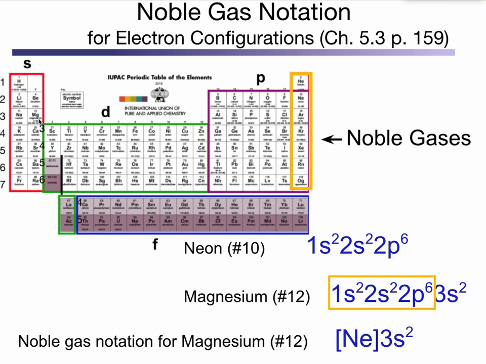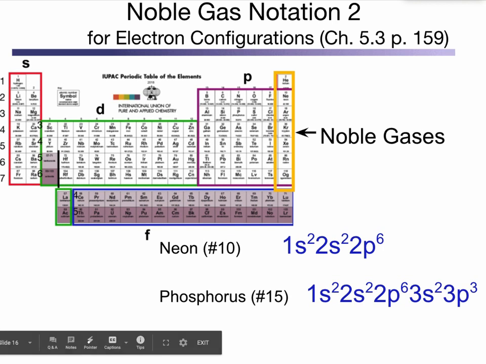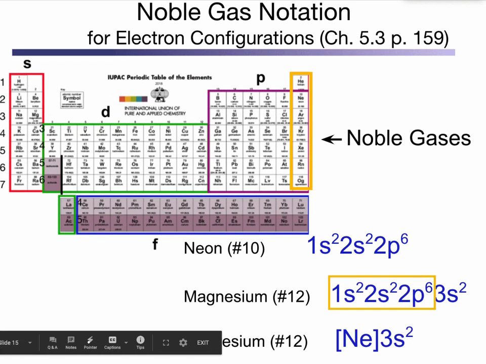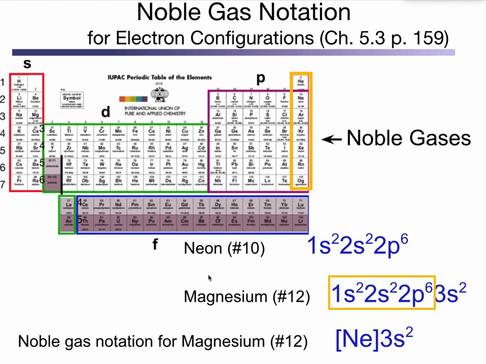So the noble gas notation is really just a substitution. We say, okay, 1s2, 2s2, 2p6 is the electron configuration for neon. Those are core electrons. They're not as much interest to the chemists because they're not taking part in bonding. The 3s2, these two electrons are the valence electrons. Valence means outer, or at least that's the way people interpret that. Valence also means it determines the mood of the atom. So in literature, if you talk about the valence, it's the mood or the ambiance, or my students like to call it the vibe.